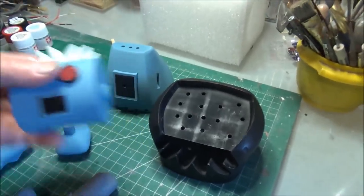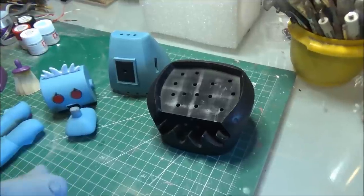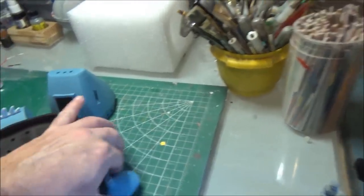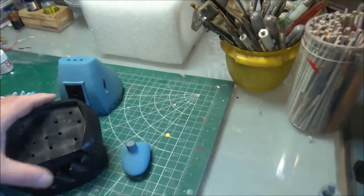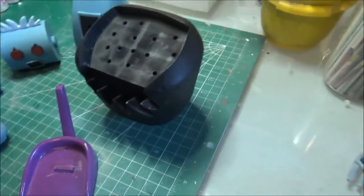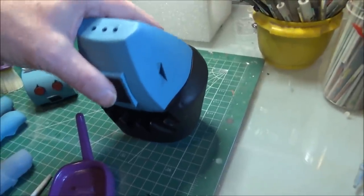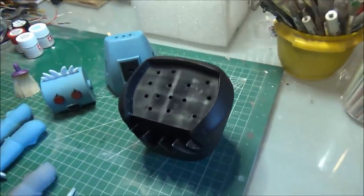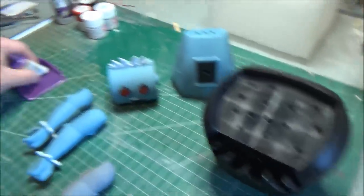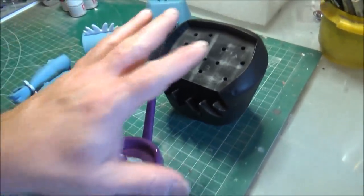The nice thing is I could simply pop the head off and pop a new one on. But I want to finish construction and get this all painted up and done today. The tricky thing is that Rosie is wildly top heavy. She's using little wheels underneath, and the way this is designed, she's holding a dust pan and a broom in front that provide stabilization — because by the time you put all of this on those tiny wheels, it becomes very unwieldy.